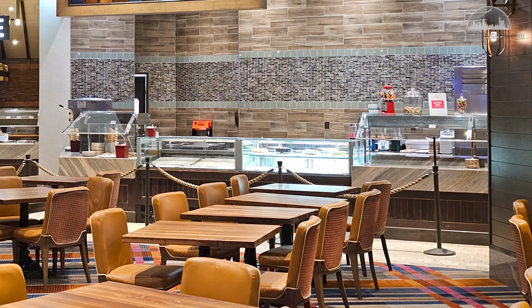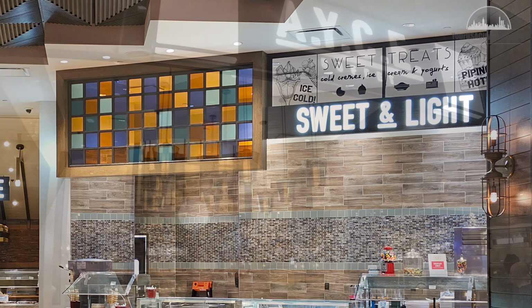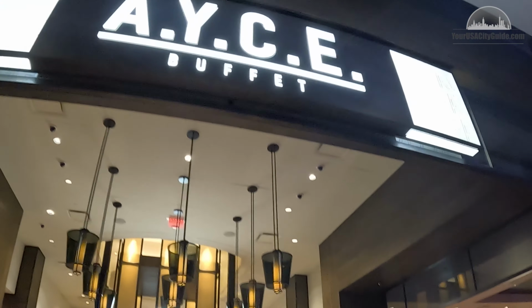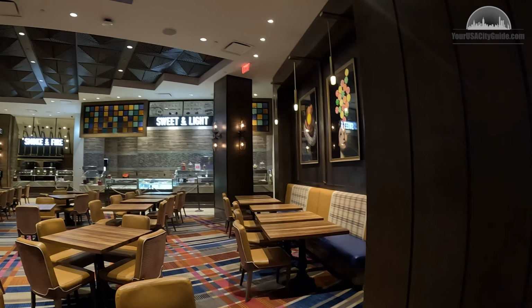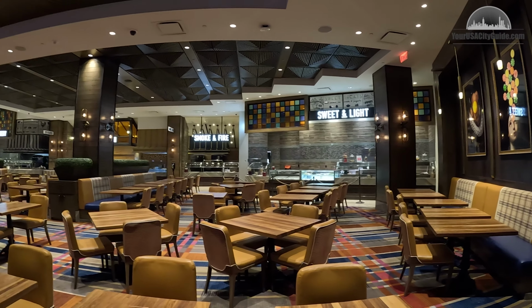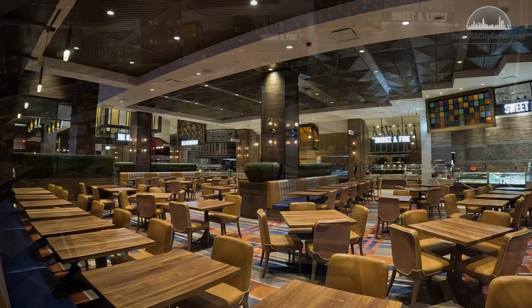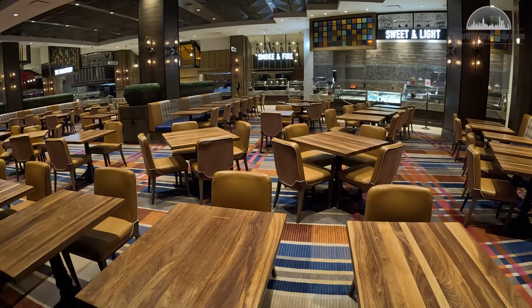Okay, we're going to take this review in two parts. First of all, there is the queue line and how to actually get into the buffet. This is an incredibly popular buffet and the queue line is basically madness. People start queuing from around 10:30. It starts to build heavily from 11, and this is just for the 2 p.m. pre-sale of the buffet, which opens at 12 o'clock.